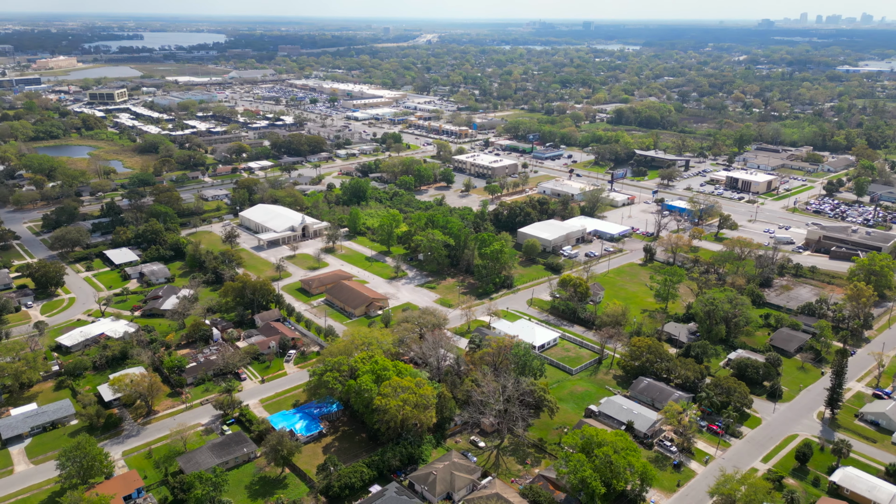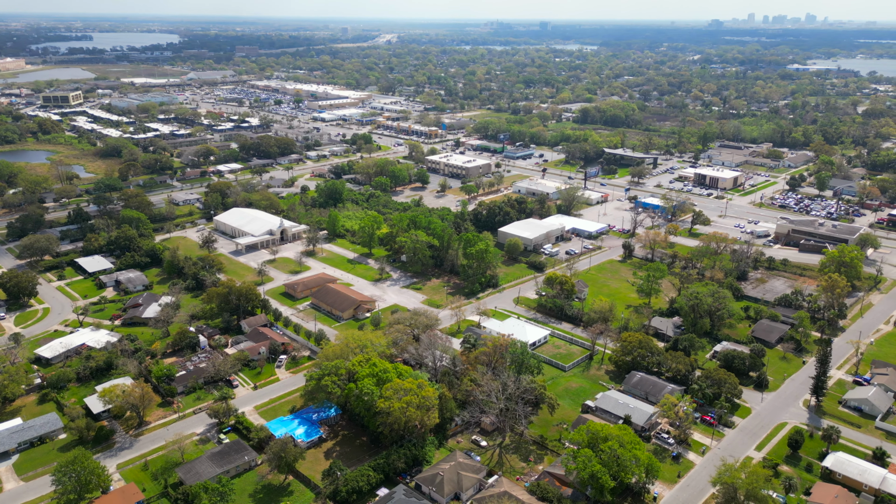Today we are here in Orlando, and we're going to be talking about what's been going on in our new construction market here, how you can get the most bang for your buck, how you can save more money, and why I think, even though those rates are a bit higher, this might be one of the best times to get new construction in recent memory. So let's go check it out.